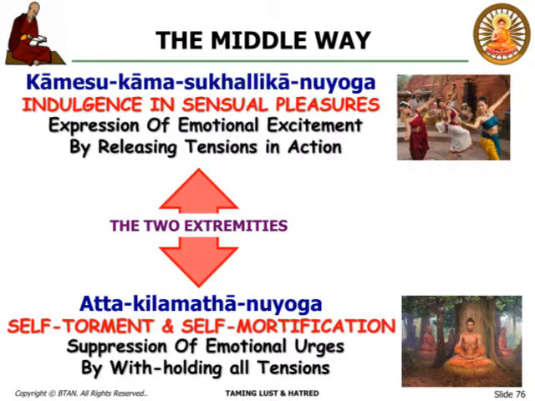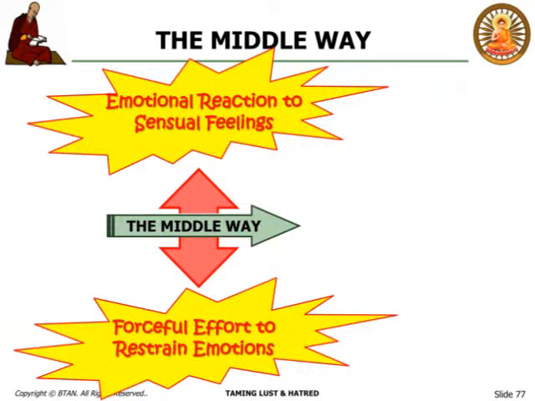Now, if you withhold like that, sooner or later you're going to blow up. It brings suffering. Either way will bring suffering: either reacting emotionally to sensual feelings, or the other extreme, forceful effort to restrain your emotions. And the Buddha pointed out there is a middle way, a third way.